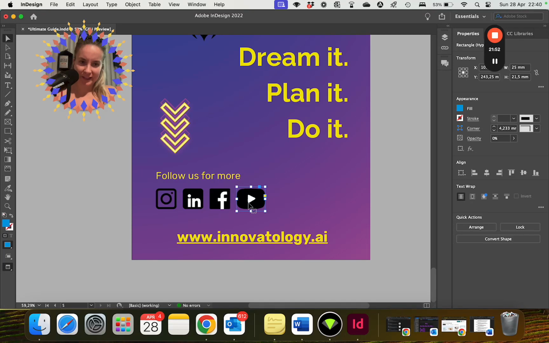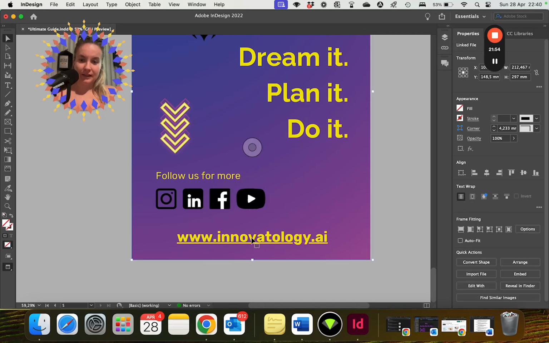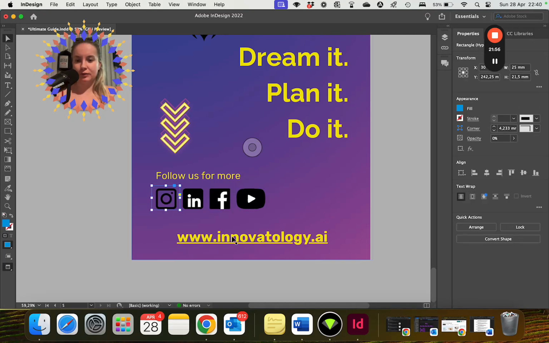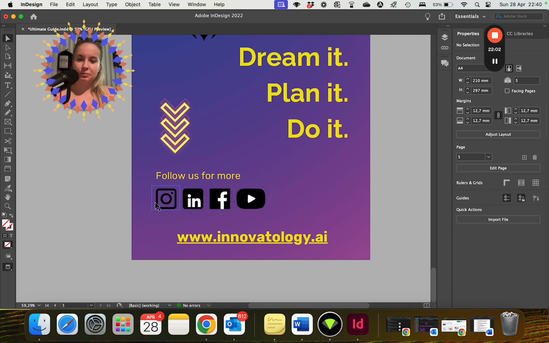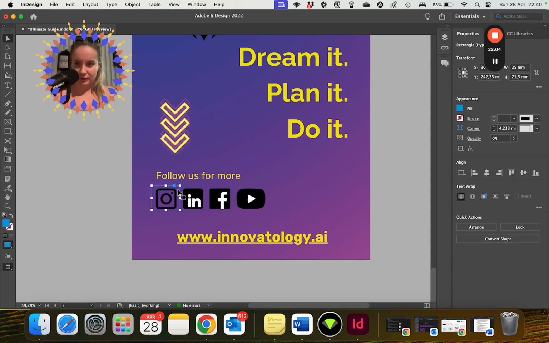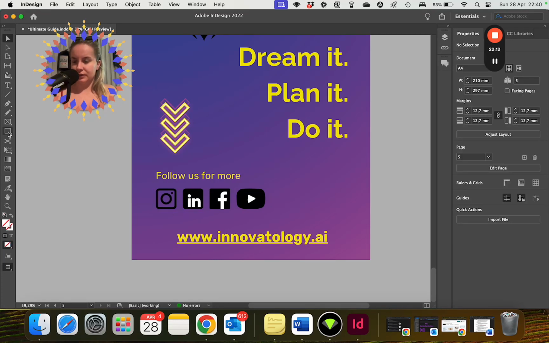So here I created clickable links so that people, when they, for example, click over the link in hematology.ai in the PDF, it would just open a link. So in this case, I use the rectangle. You can just, for example, here, the rectangle tool, you just select where the people can click.